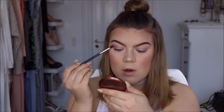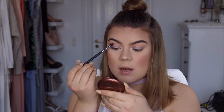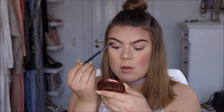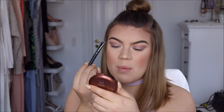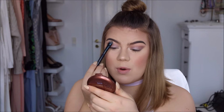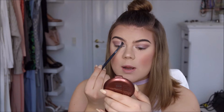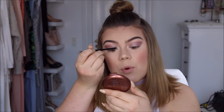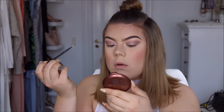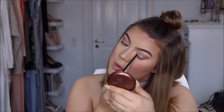And I'm building it up here in the outer corner as well, making kind of a cat eye shape. And then bringing it into the crease. So I'm using my face highlighter, the Reserve Your Cabana by Wet n Wild, as my brow bone highlight. And then I just blend a little bit more, because blending is key. And I'm just going to work with a little more Vanilla Pigment by MAC. I'm just kind of bringing it onto the eyelid, just the tiniest bit.